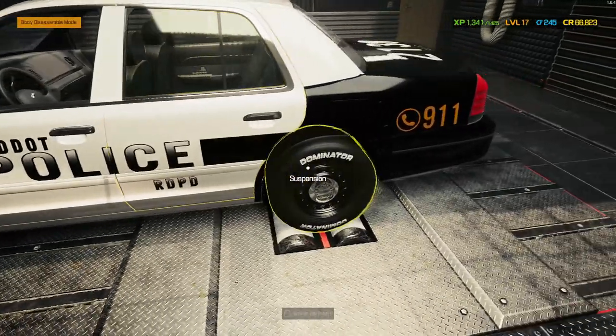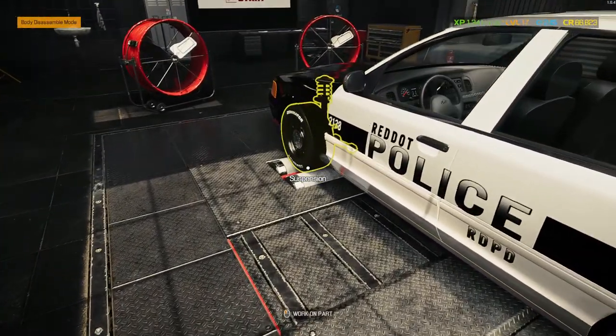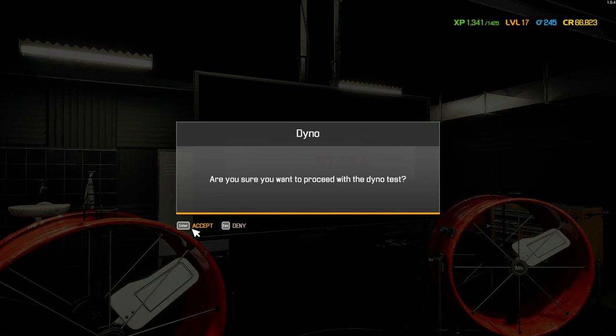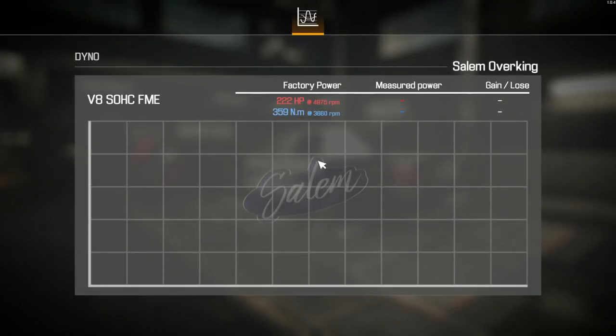Dino time. Let's see what this bad boy does. How skinny the front tires are. How wide the back tires are. This thing ought to do something. Let's do it. 222 factory horsepower. Remember that. Heck of a nice climb. That's it? 365? Oh, I mean, it didn't let me do a whole lot.